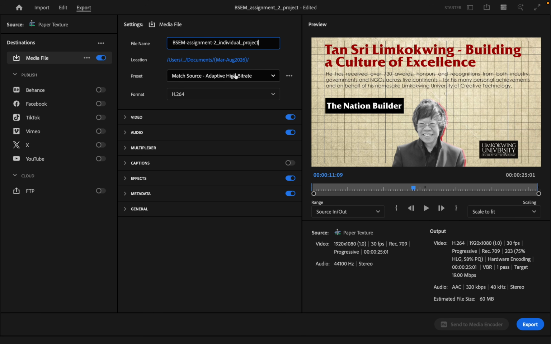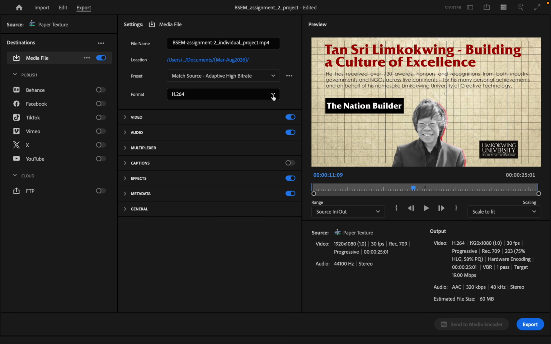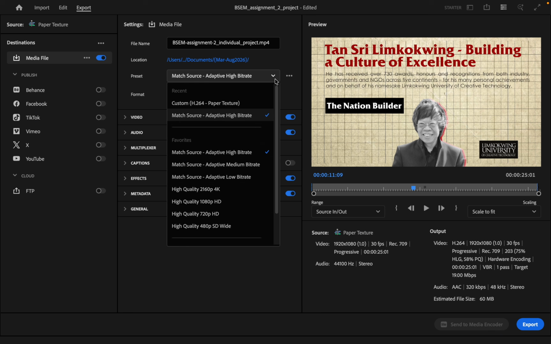Yeah. So after this, if you want, you can change the location, the formats, the presets. You can leave it at H.264, which I think is also the extension for MP4. Then this one you can leave it at this size, I think high bitrate.